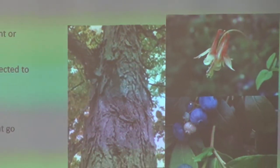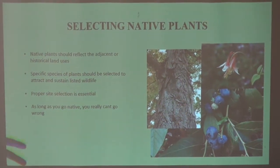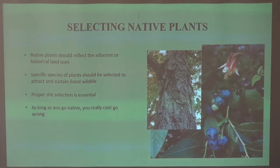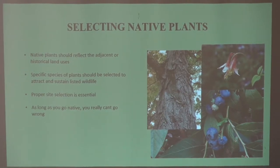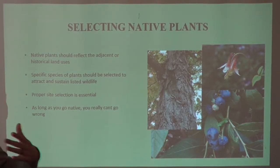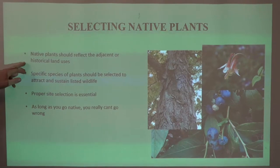All right, so selecting your native plants. We touched base on this a little bit, but it really helps knowing what's next to you on your property. If you're standing on a property that's all mowed down, what's next to you over here? I've got sugar maples and I've got oak trees. Well, typically, if you want to reforest your property, you want to do sugar maple and you want to do oak. Whatever did well over here is definitely going to do okay over here, right? So you want to move that stuff over. You want to create the habitat again. That's always advantageous. Or if you knew what it used to be, and there are online resources for that, you can also work towards that as well.